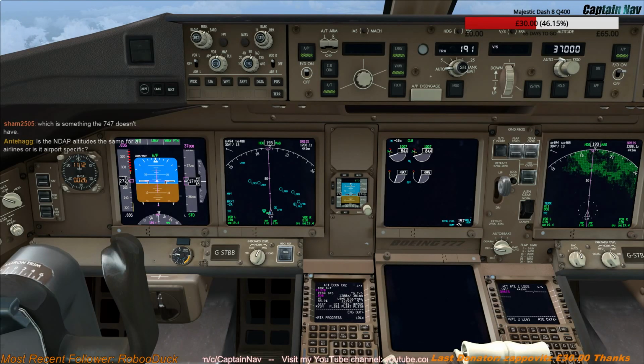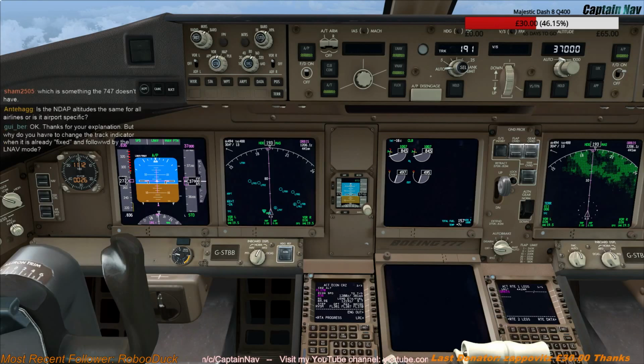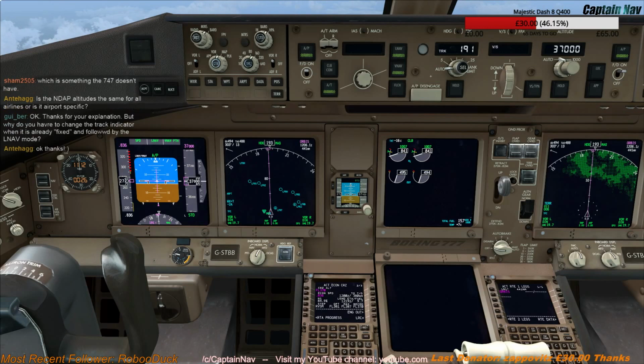So some airports have requirements for one of the two procedures. For example, in Italy, I believe they require an NADP 1 in a lot of airports. In other places, it's NADP 2.